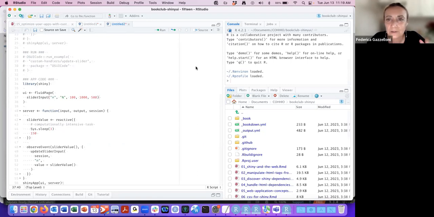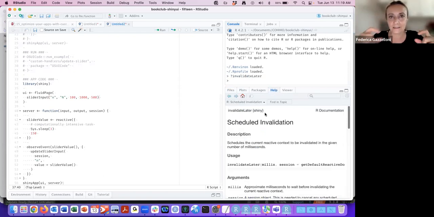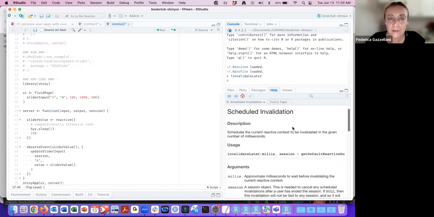So which one of the two is the most suitable if I want to pause? Let's imagine I've got a function, or maybe some calculation that takes a bit, and if you run everything together, it might slip. So it requires a bit of rest before jumping to the next calculation, like freezing the system a few seconds, giving time to compute the calculation, and then passing to the next one. I'm searching for those things. I found this invalidate later, as well as sys-sleep. Which one is the best to use?